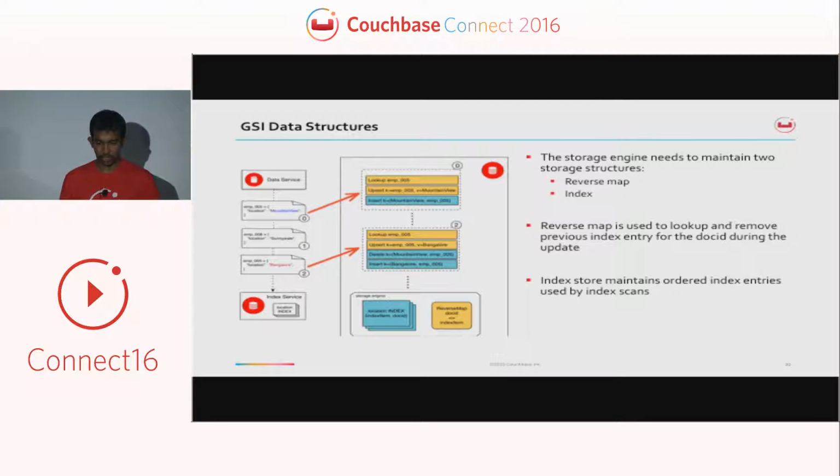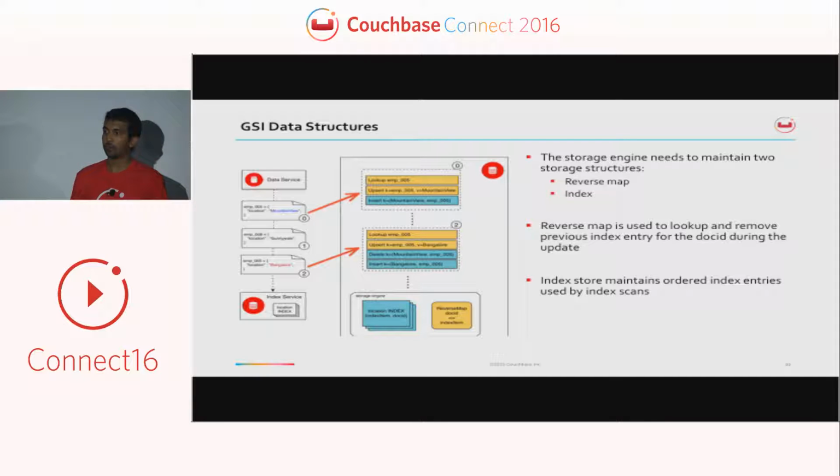Now let's take a look at how we integrate the Nitro storage engine in global secondary index. Before that, we have to look at some data structures of global secondary index. Whenever a document is indexed and whenever a document update happens, two operations happen.